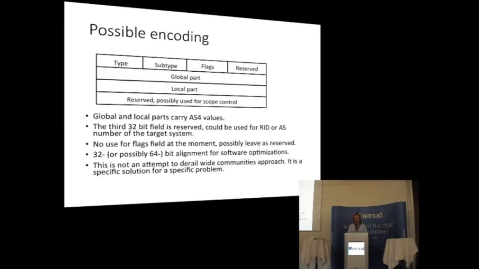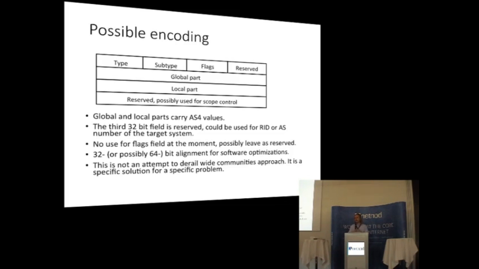So one of the possible ideas, and that should not be seen as a solution, this is just to initiate the discussion: we have some more space in the container to carry two 32-bit fields. However, due to the error handling requirements, we cannot just extend and add two more bytes. The overall length of the extended community needs to be a multiple of 8. Therefore, for free, we get one of the 32-bit fields, and some others can be redefined and reused, for example for flags or for something else not yet known at this time.